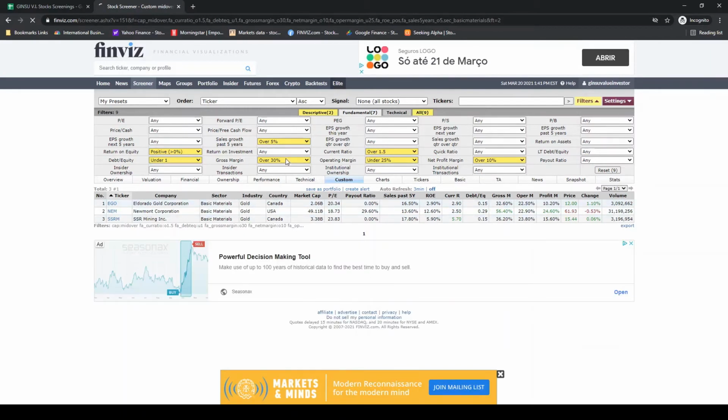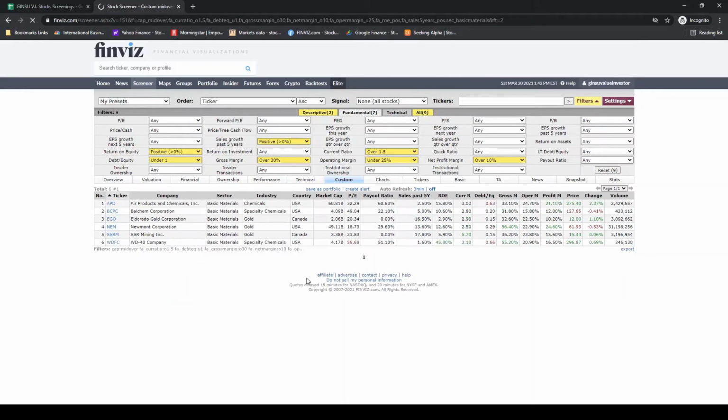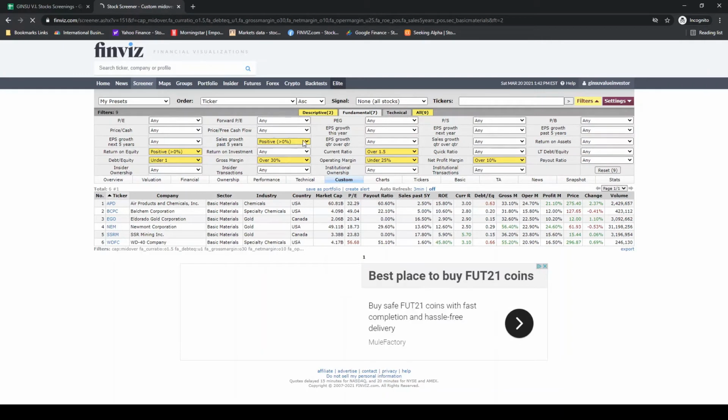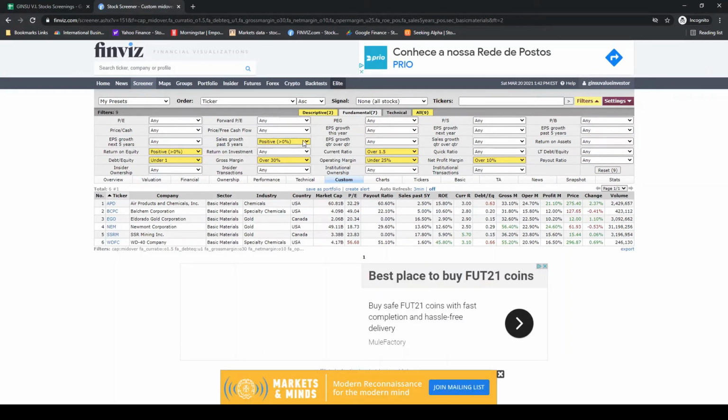Okay, and I can keep on doing this until I get to the number of companies that I feel comfortable with. So in this case, I'm going to say, you know what, for this sector, 5% year on year, especially last year because of the coronavirus, maybe this filter doesn't make a lot of sense. Nevertheless, I do want companies that in the last 5 years had positive growth. So I changed the filter, sorry, to higher than 0%. So positive growth in the last 5 years. So I get to 6, right?